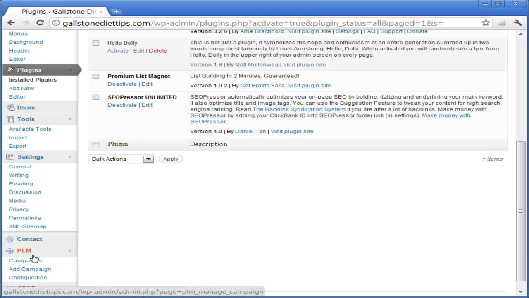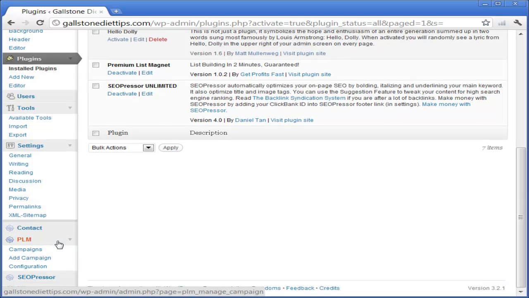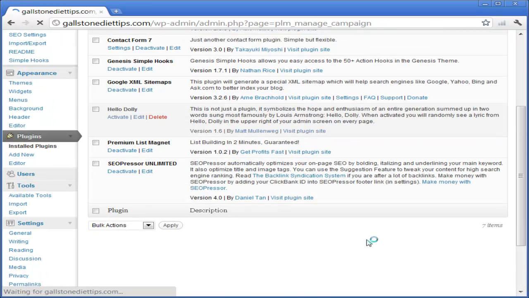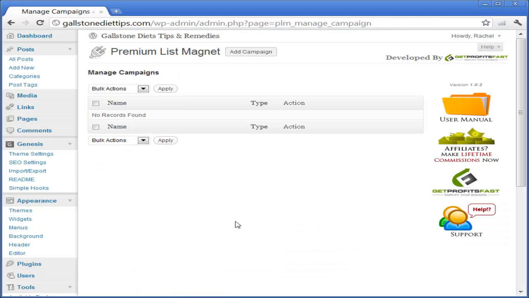Now, as you scroll down to the bottom of the left column, you'll see PLM, which stands for Premium List Magnet. You click on that, and it's going to ask you to register.